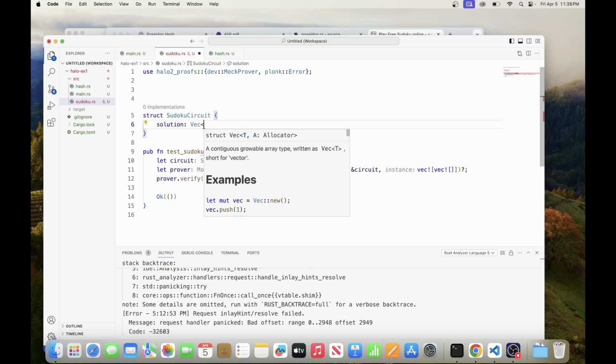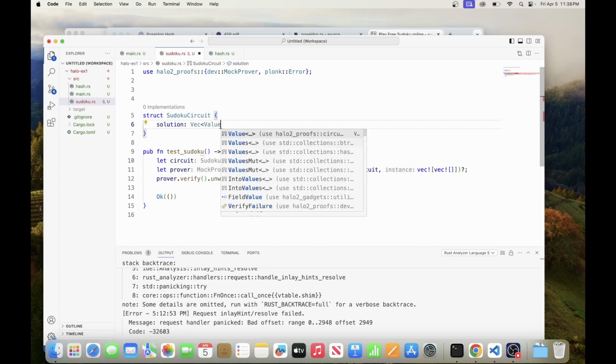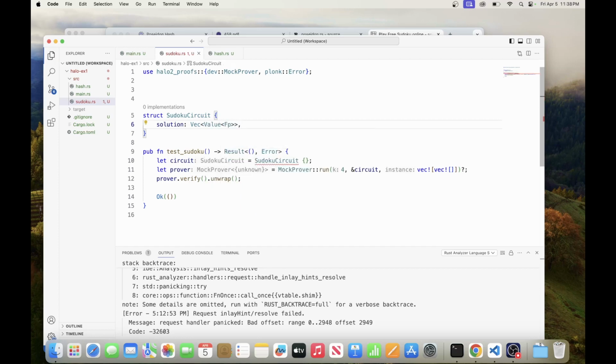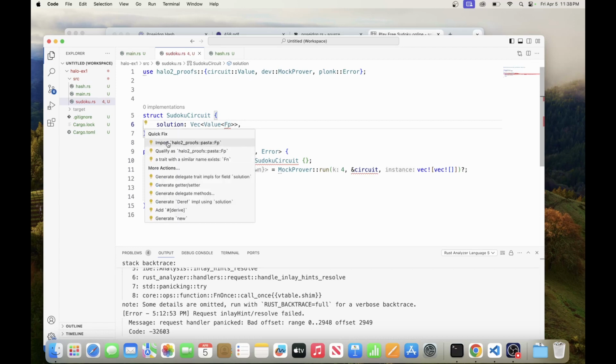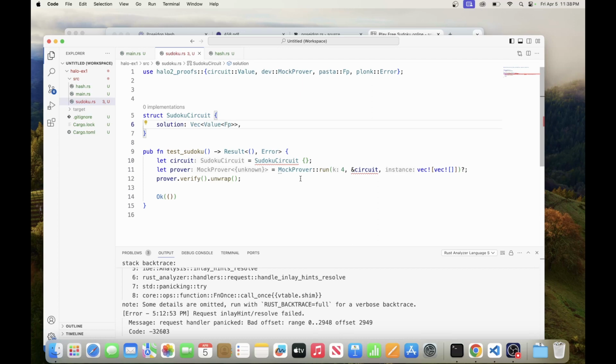So instead of having 9 by 9, it's 81 in a row. It's pretty easy to go from one to the other. So that's just going to become a vector of values of FP. And Value is this type, and FP is the Pasta field. Okay. So we need a solution.